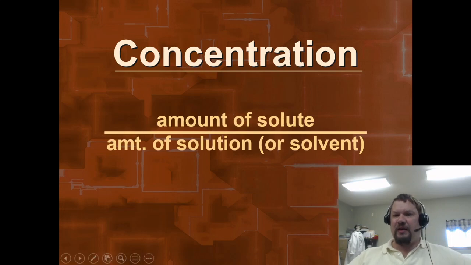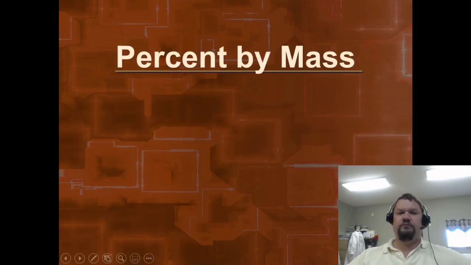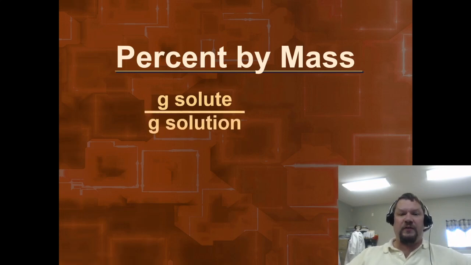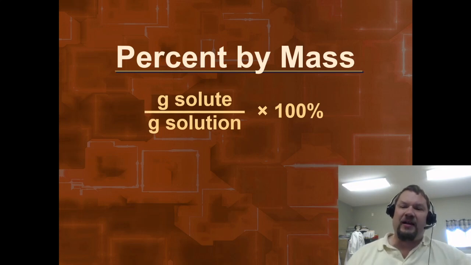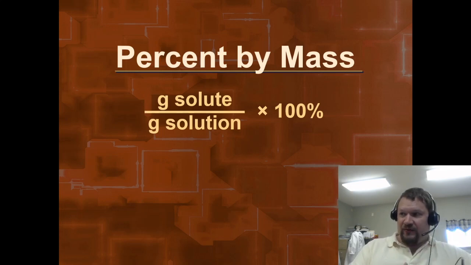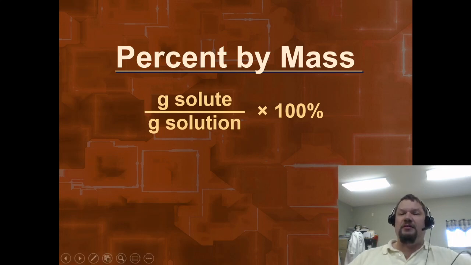Now let's get into percent by mass. The percent by mass is going to compare the amount of solute to the amount of solution times 100. This is a standard percent calculation. If you think about it in terms of mass, it makes sense that percent by mass would be grams of solute divided by grams of solution, the part over the whole, equals percent over 100. So the percent by mass is going to give you that pretty common use for what we're doing.